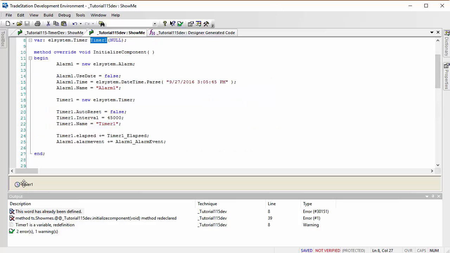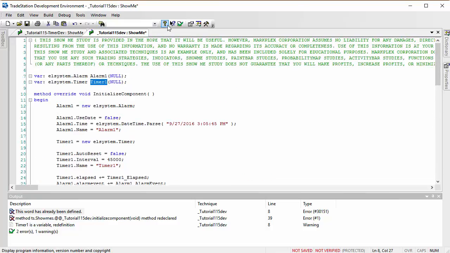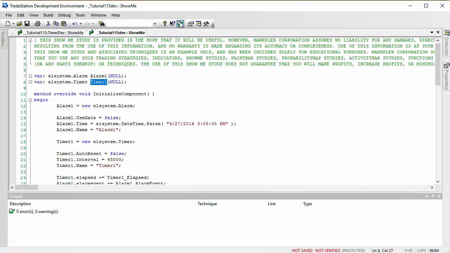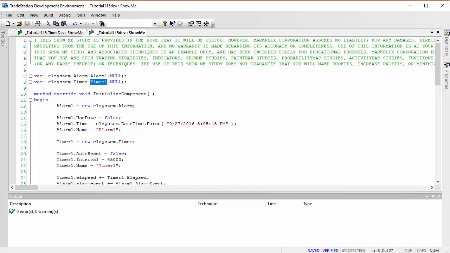Okay, again, we've forgotten to delete the actual object here at the bottom of our chart. We need to do that because we copied the designer generated code. So in other words, the code is there twice, which is going to cause errors. But I think it's quite a good technique to actually develop using the objects in the toolbox, but then copying them into the actual program. And I think the advantage of that is you can then copy your program or show your program. You don't need to export the ELD, for example, at the Tradestation forums.